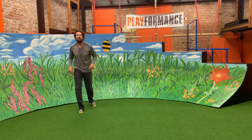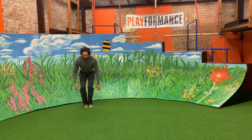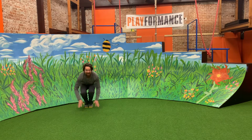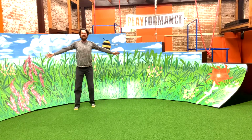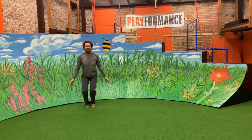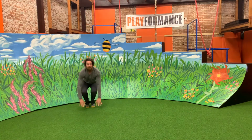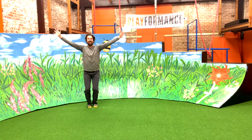Fourth movement is we are gonna shine like the sun. So we're going to pretend like we're the sun behind the mountains. So get down nice and low. And then we're gonna start to rise. And then we're gonna shine like the sun. And then we're gonna fall back behind the mountains. Sunrise. And sunset.